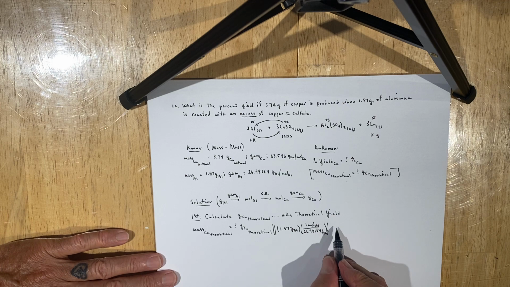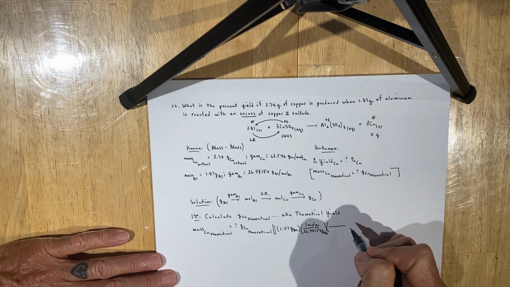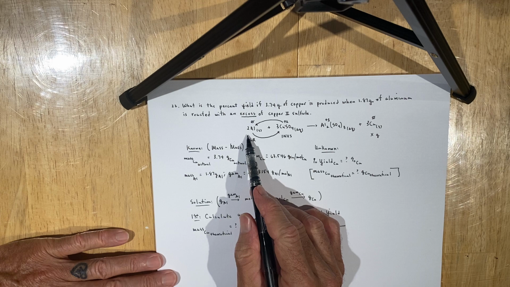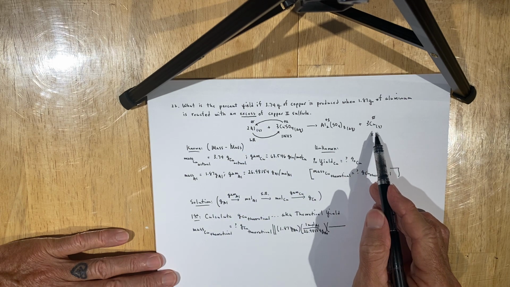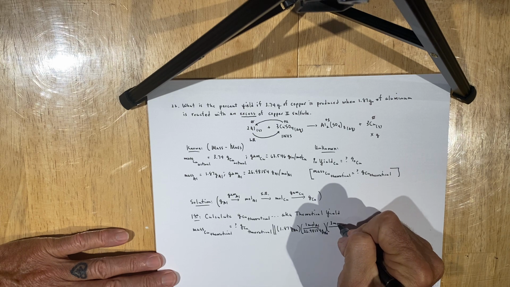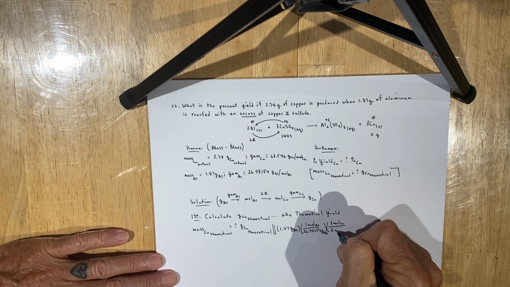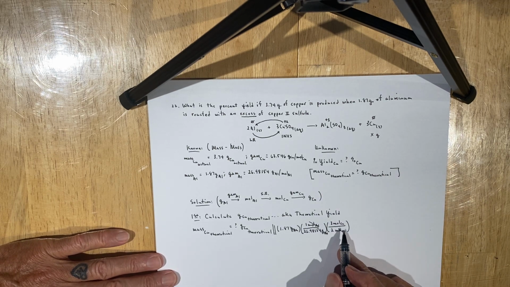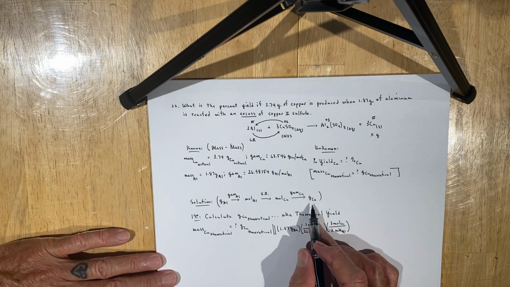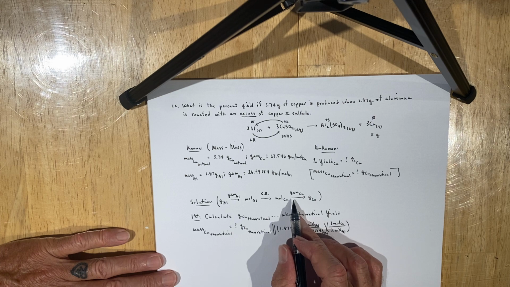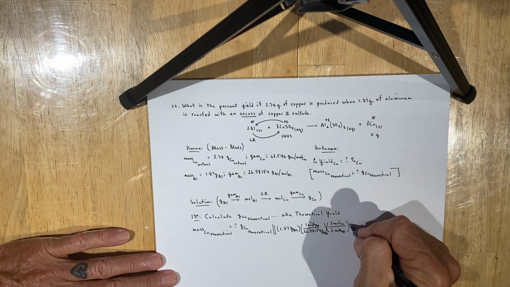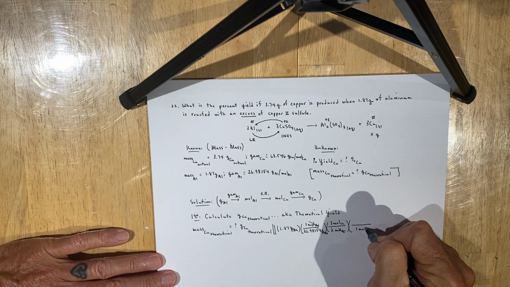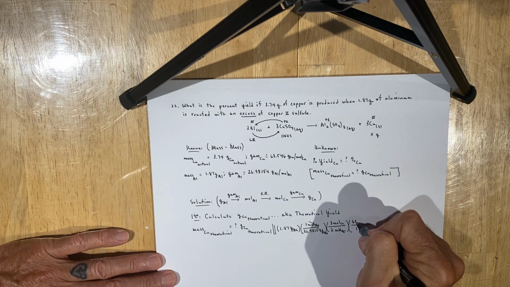But we don't want moles of aluminum, we want moles of copper. So we're going to use our stoichiometric ratio, in which 2 moles of aluminum are consumed to produce 3 moles of copper. So we know 3 moles of copper are produced when 2 moles of aluminum are consumed. Moles of aluminum cancel, and now we're at moles of copper. But ultimately we want to convert to grams of copper by using the gram atomic mass of copper, because that's our relationship between moles and mass in grams. So we want to eliminate moles of copper and we want to achieve grams of copper.